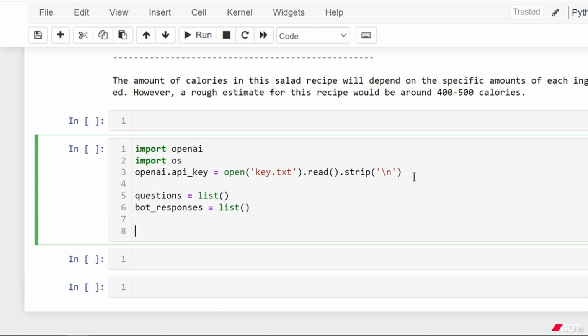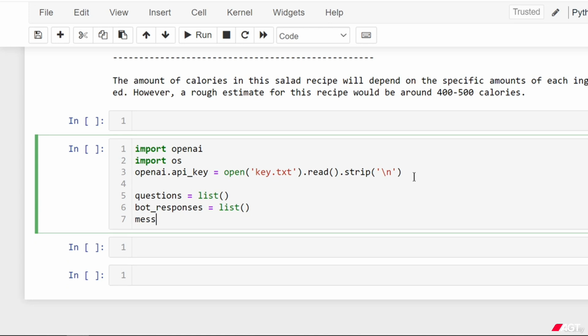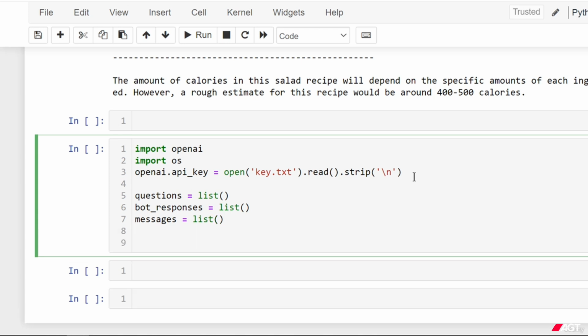Let's construct the messages structure. Messages is a list, so I'm starting from an empty one. I'm adding the system role to the messages list. So system prompt equals "answer as concisely as possible."